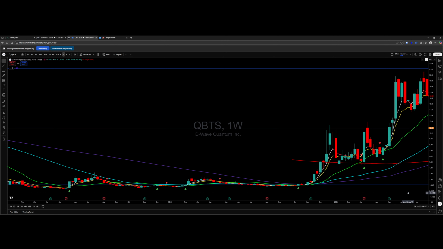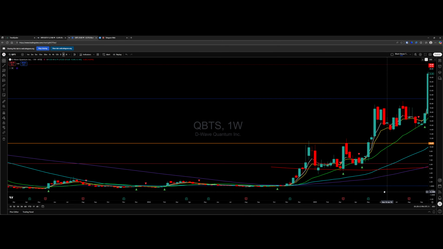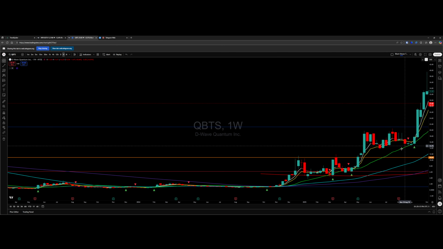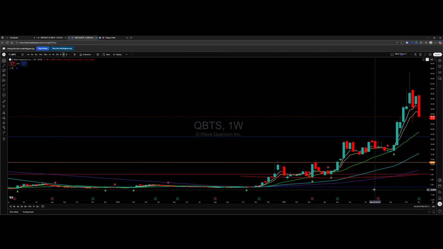Spend enough time in some of these Telegram groups, and that's all you're going to hear. Is it a double top? No. It's just a continuation off the 20 like the other two times before it. This move, if it brings you back to the 20, it could bounce as well.